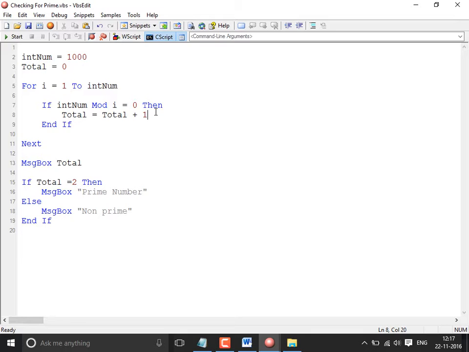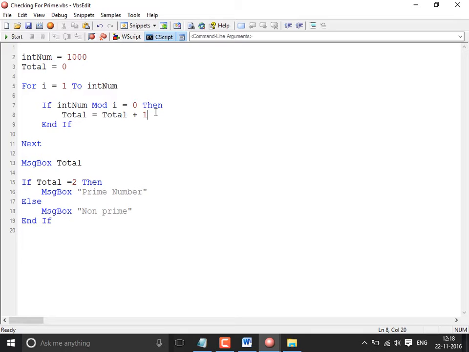But there is something here which you need to optimize. If you use 1 crore, the loop will be executed for 1 crore. But the ideal way of doing it is to forget about 1 and forget about the number itself. You say 2 to self number minus 1. So you are excluding two possibilities, 1 and the self number. You are looping from 2 to self number minus 1. How many times does it have to divide when it is prime?